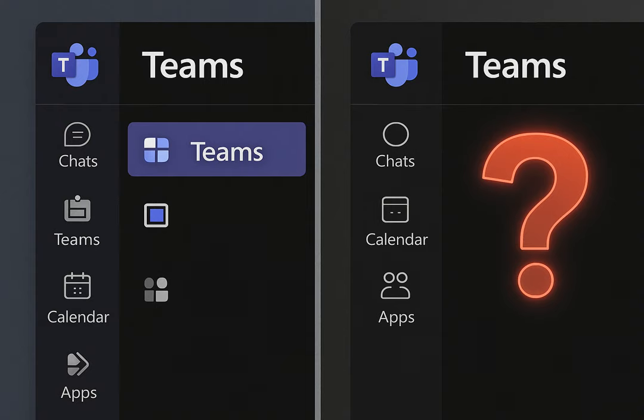One team I worked with went through the same frustration everyone else did. Their sales lead kept wasting time trying to find the right pipeline channel because she'd click on chat first, then get lost scanning messages before eventually navigating back into Teams. After 2 weeks of struggle, the group made small adjustments. They pinned their main pipeline channel, agreed on consistent naming for side projects, and shortened notification preferences to stop constant pinging. Within a month, they measured an average of 4 to 5 minutes saved per person each day.